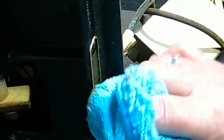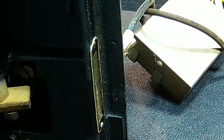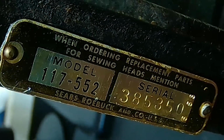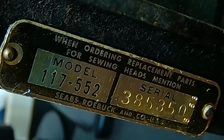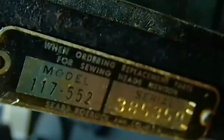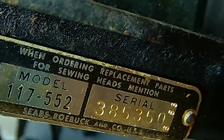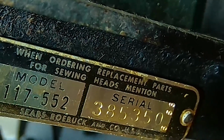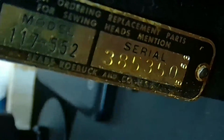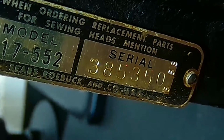The rotary series machines were incredibly popular, real strong machines, and they were really affordable too. Very affordable in the day. There it is. So it looks like the serial number. I haven't had much success in giving you serial numbers today. So I'll let one of the leaders capture the serial number, and then somebody can fact check it and go to the archives for Kenmore and verify the year of production for this machine. But it does look like it's probably 385350, I believe.